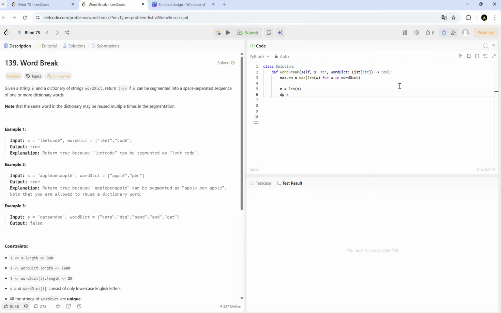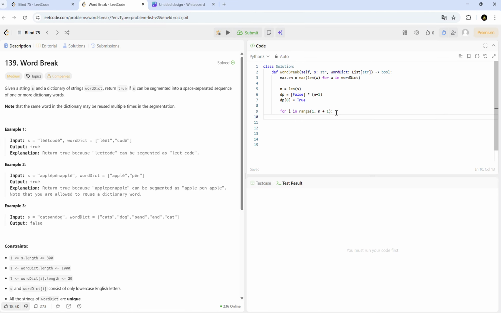All the indices would first be false, and we do it n+1 times because the first index is our base case where we have to make it true.